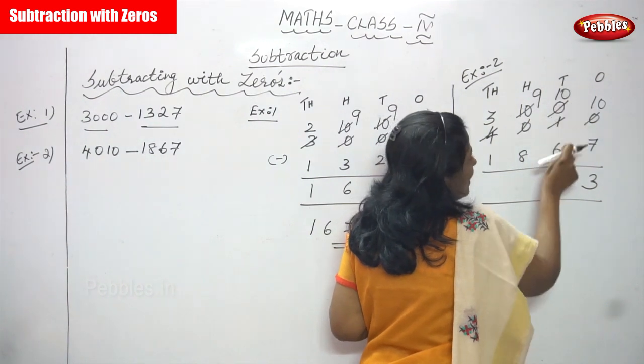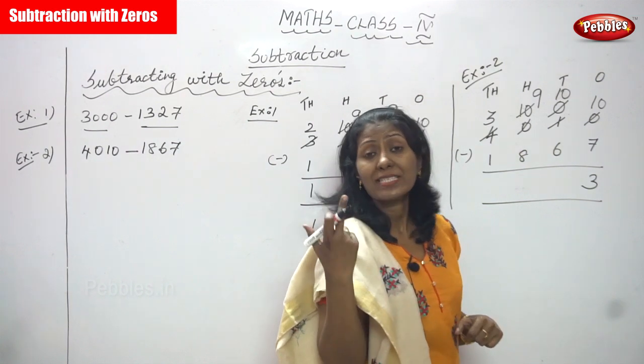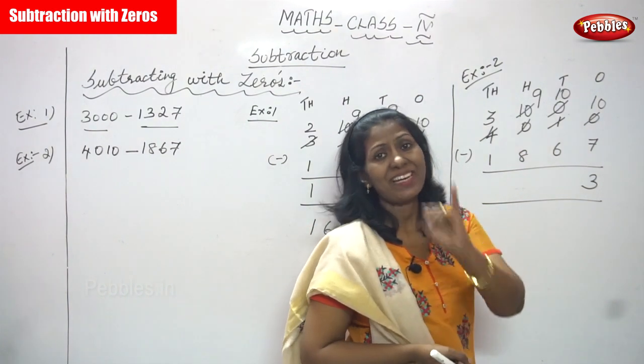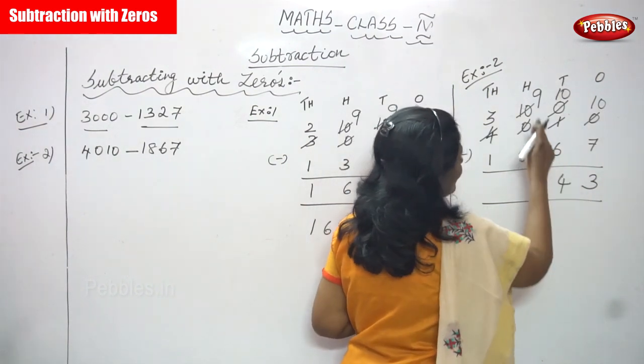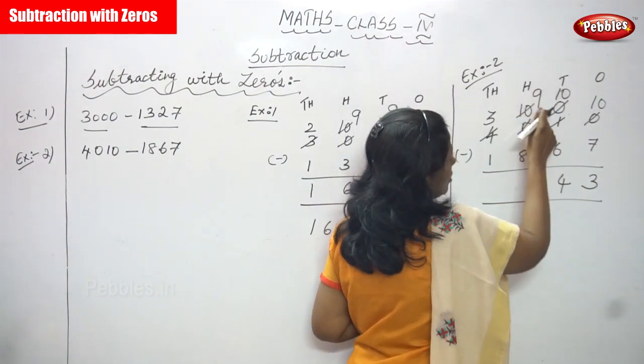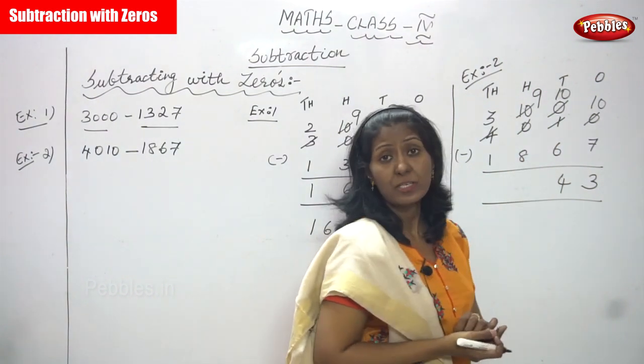So now 10 minus 6. 10 minus 6, I've told you already, backward counting after 6 up to 10. So 7, 8, 9, 10. What is the number? 4. So I have to write 4. So here in the 100 place I'm going to concentrate. What is the number here? 9. 9 minus 8. So 9 minus 8, you know that is 1.